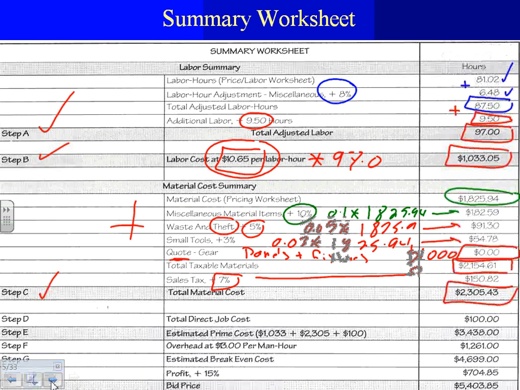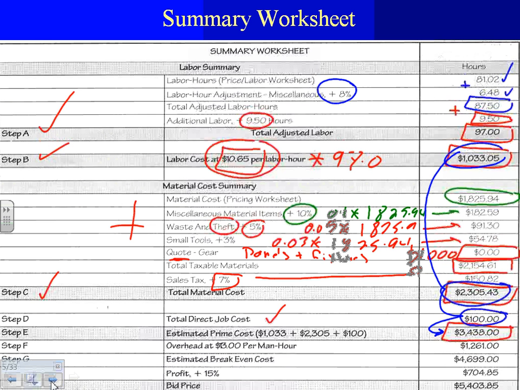Okay, so any question, guys, about step A through C? Straightforward, right? Add all the labor, convert it to dollars, add all the material, it's already in dollars, and then direct job cost, D. Direct job cost, these are permit, any other things that you forgot to add. A good example, as I said, direct job cost, I add another $100 for a permit, then add everything together. This one would be adding the 100 and the material and the labor.